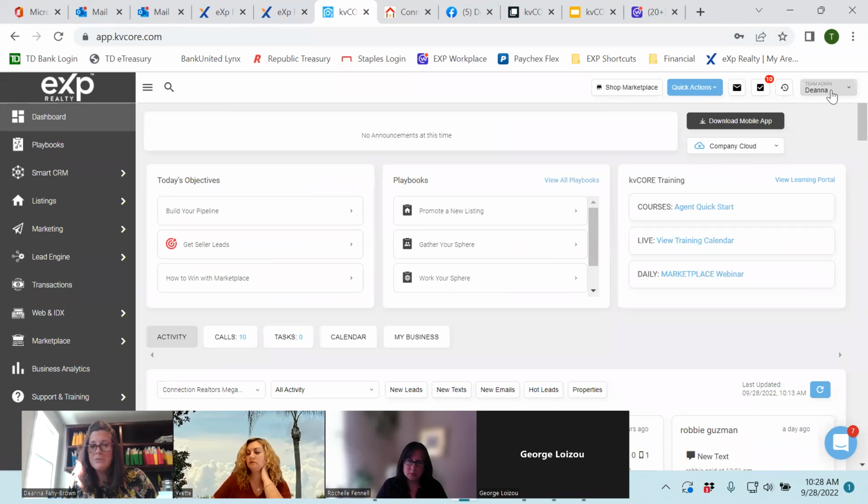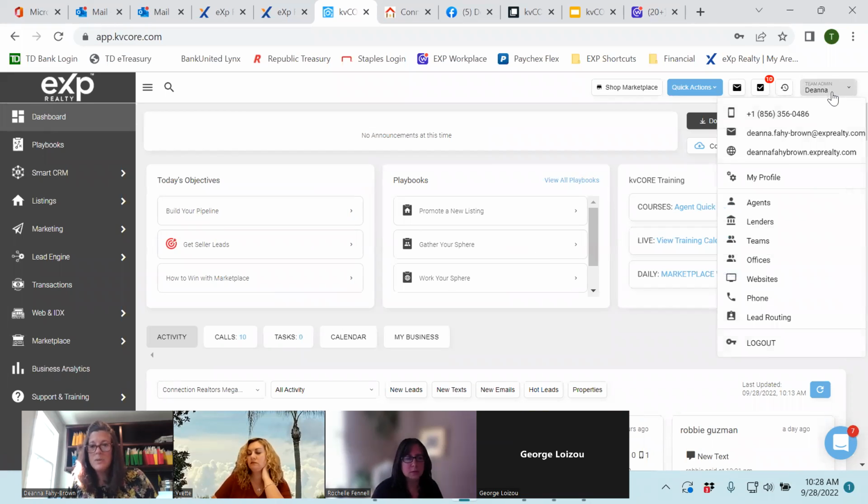Then if we go back up to this right-hand corner again, I just want to spend a little bit of time on everything in this drop-down, and then we're going to zone in on my profile and how today you'll be able to work on getting your profile set up in kvCore. So we saw when I clicked on the world, it took me to my website.